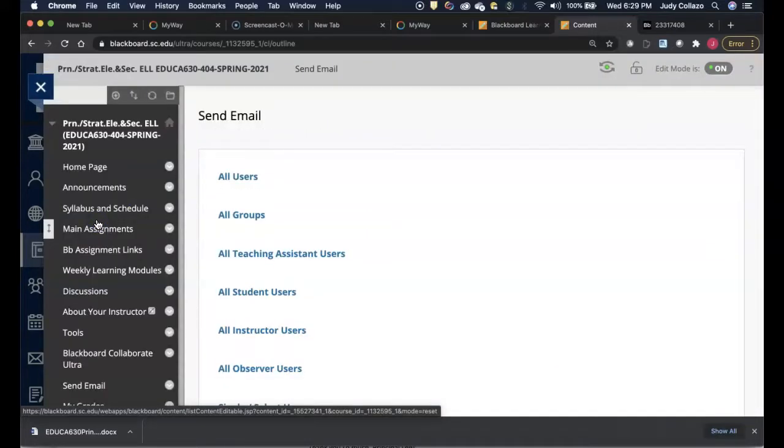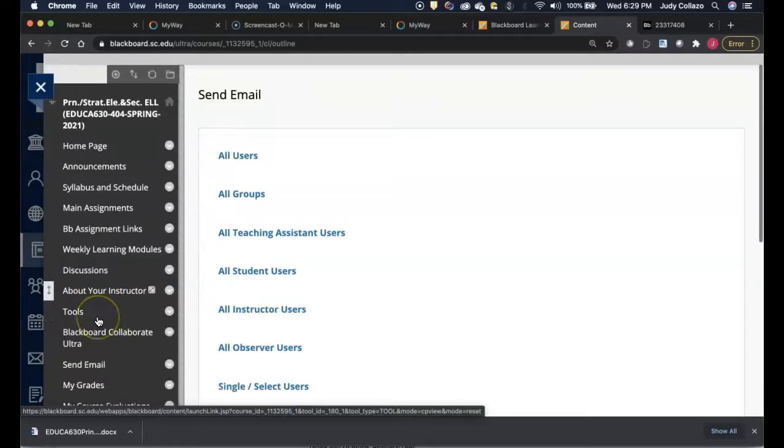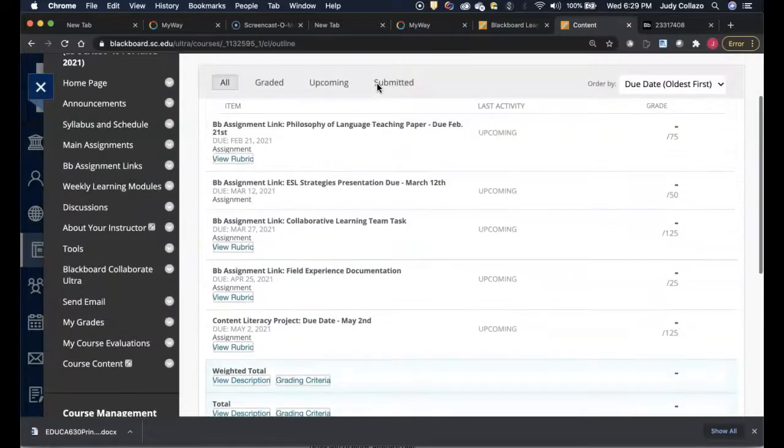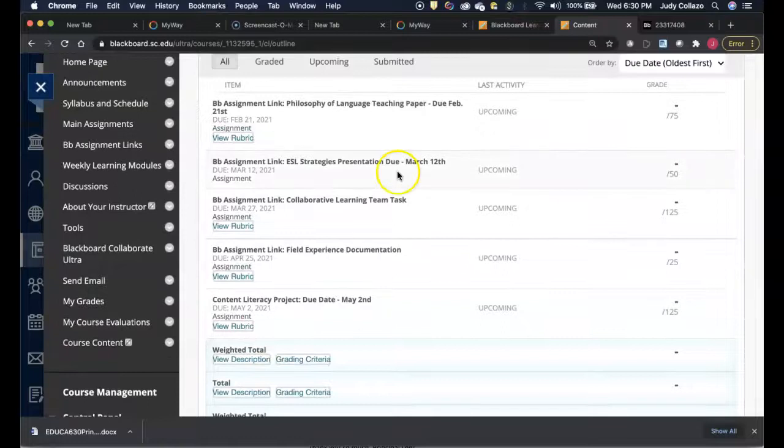If you want to send an email, you can do that here. Also your grades: if you go into My Grades, it will have a list of all the assignments, and as the discussion boards become available and get graded, you'll be able to see your grade and the running total and all of that. So that's always great.